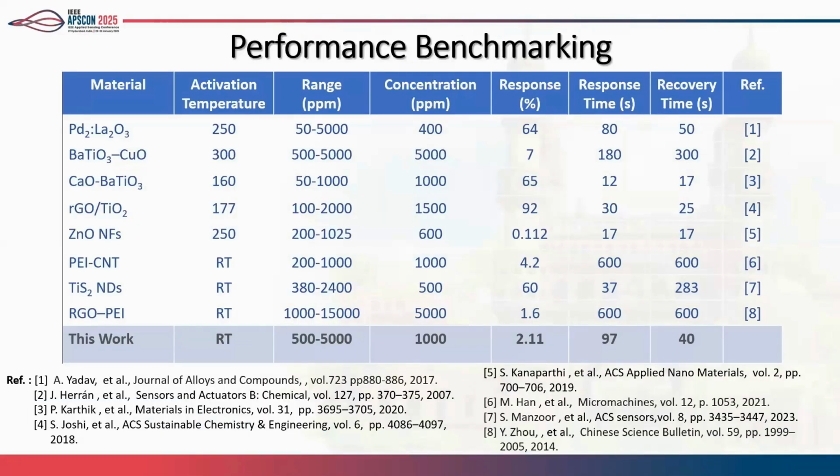So we compared our device with some previous literature. We found that our sensor works fine with a wide range of detection, nearly 500 to 5000 ppm, and response and recovery times are also low compared to previous works. Most of the previous works operate at more than 150 degrees Celsius, and those at room temperature show low response as well as high response and recovery time.